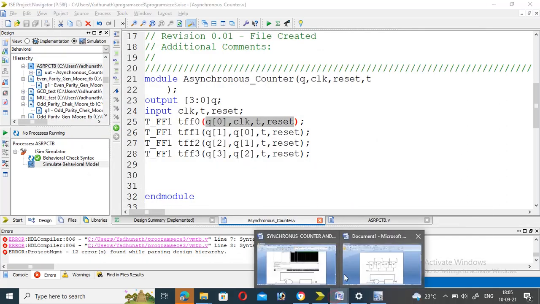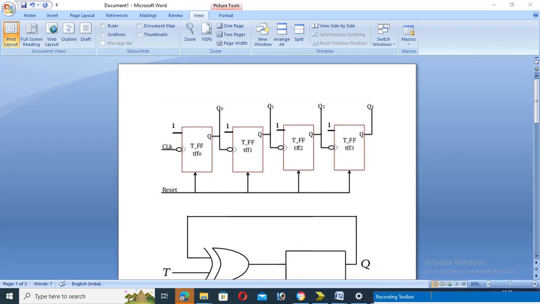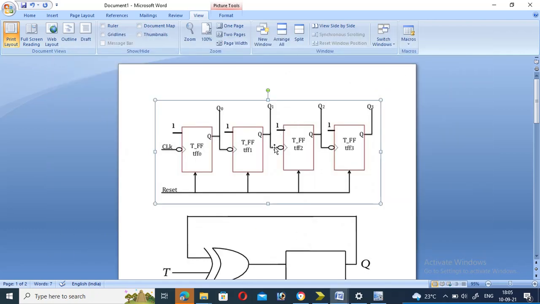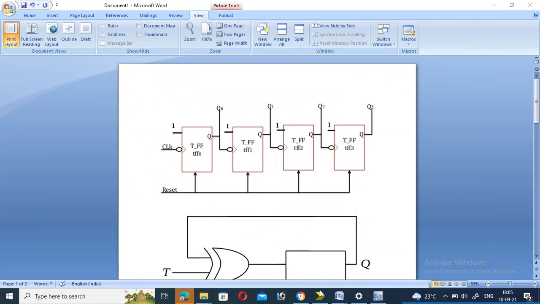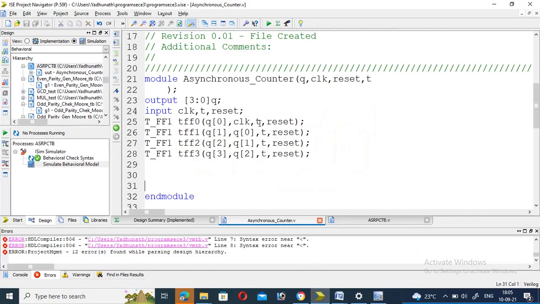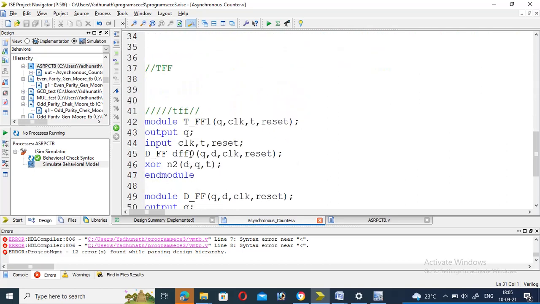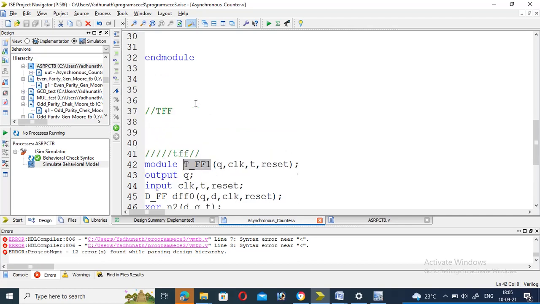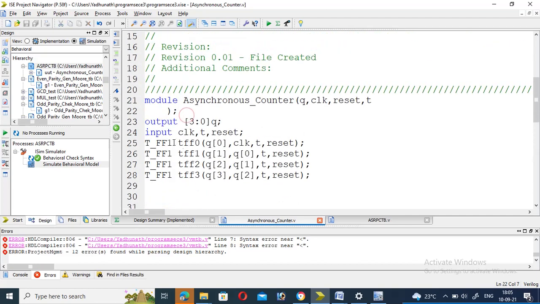So let us see this diagram. All are connected, T is equal to 1. That means all flip flops are connected to logic high. Therefore that can be treated as a 1, T is equal to 1 for all flip flops at the same time. TFF1 is a module name for this program, that's why I mention TFF1 here. Then again TFF1, TFF0 for the first one. TFF1 means a unit and a test name for the second flip flop. Q of 1 is the output, Q of 0. So it is very easy, guys.